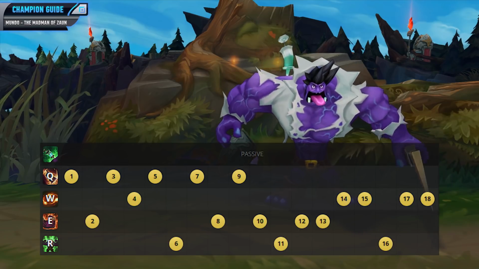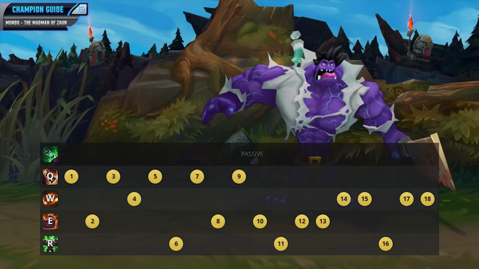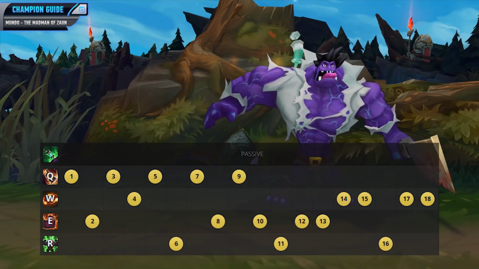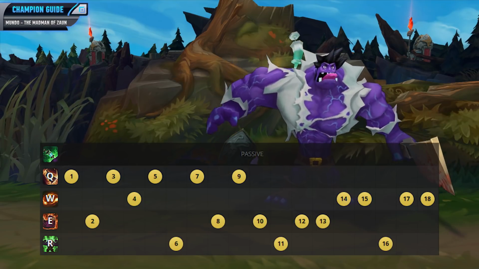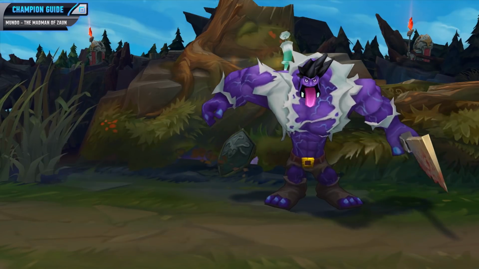Your W is viable as a second max as well if there is a lot of crowd controls on the enemy team because of the scaling tenacity. Usually, however, I like to save my W for last, just take a point in it at level 4 so you can use it to clear minion waves, or of course for that extra tenacity.